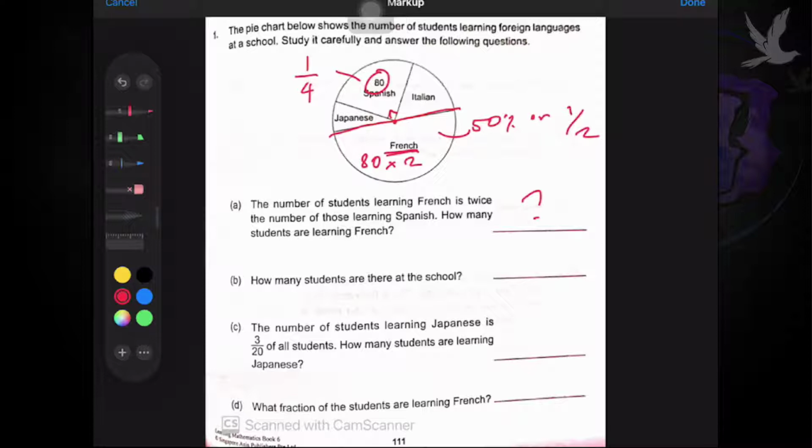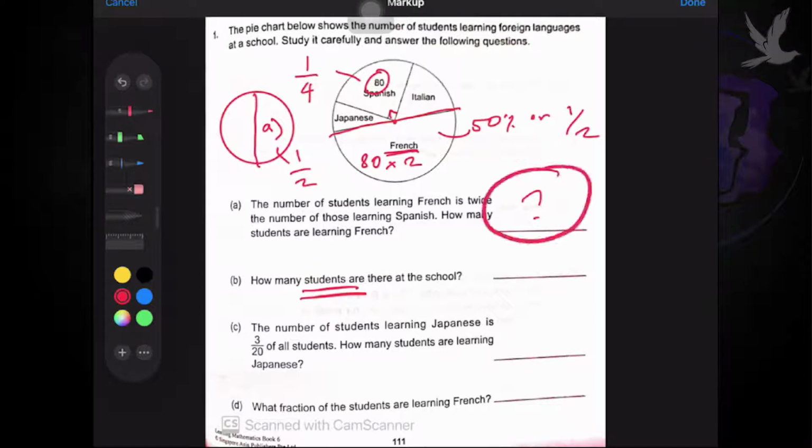For letter B, how many students are there at this school? Okay, so if i-draw ko lang ulit yung circle dito, and to note that half of it, you already have your answer here. So yung sa letter A ninyo, that is already half of the population. So what is the total, or how many students are there? Lahat-lahat. Pag half nyan is your answer in A, ilang students kaya lahat-lahat? Okay, so medyo obvious yan. It's very obvious because your answer in A represents half the population already.